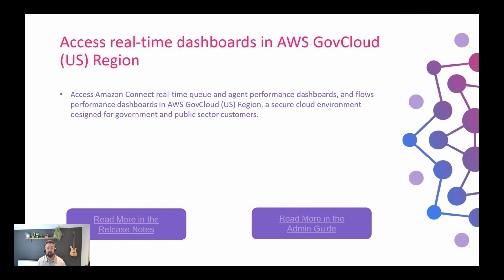For those of you in US public sector or government, in Connect in the US GovCloud region, so the secure environment for government customers, you're now able to use some of the reporting dashboards which were introduced a while back to the main Connect regions. Nice to see that the feature parity is catching up all the time in the GovCloud region.